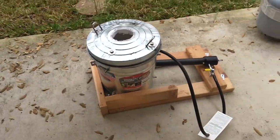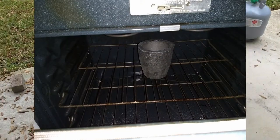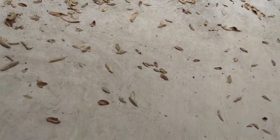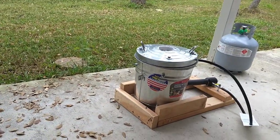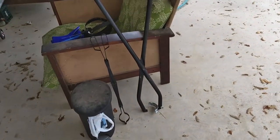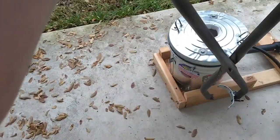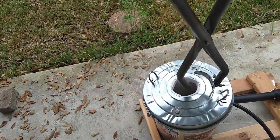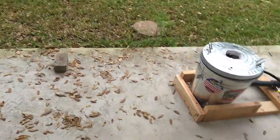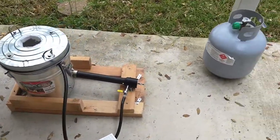Then for the actual crucible, I'll put a screenshot in there of it baking in the oven, 300 degrees Fahrenheit. And then for lifting it, I got two tools at the moment. I'll probably change this up a little bit. But I got this tool right here, which I can use. Come down here, go in, pull it out, etcetera. But I'll get some live action shots of that in a bit. So stick around with me while we start our very first firing.